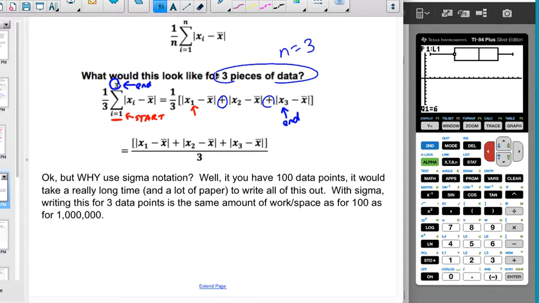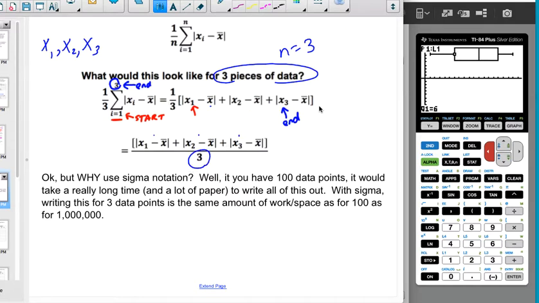mean. So essentially what I'm doing is I'm finding the difference between the mean and the x values in the list. Like this is saying my data list is this. These are my 3 values in my list. I'm finding the difference between the mean, right? This is the mean, and the data value, right? And then this 1/3 is because I'm supposed to be finding the mean of the differences. So this is 1, 2, 3 of these absolute values, and I'm finding the average of them by dividing by 3. That's all this means.